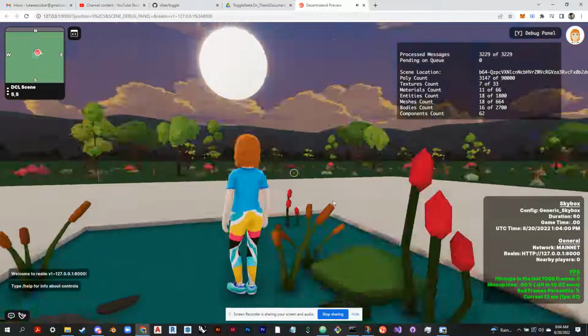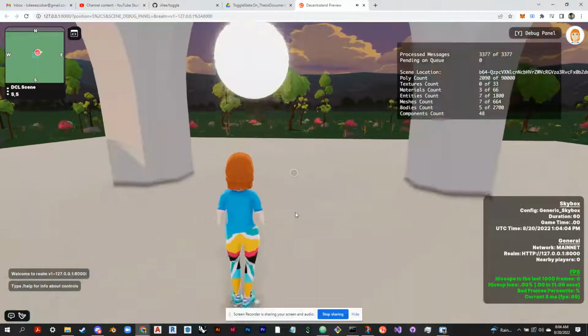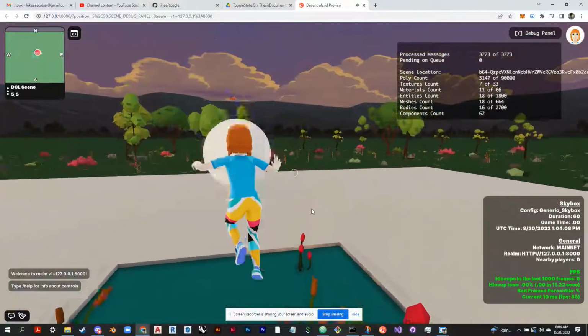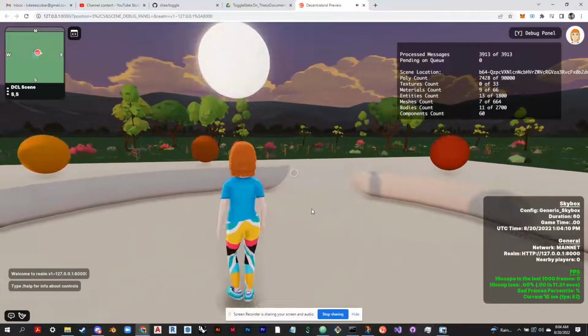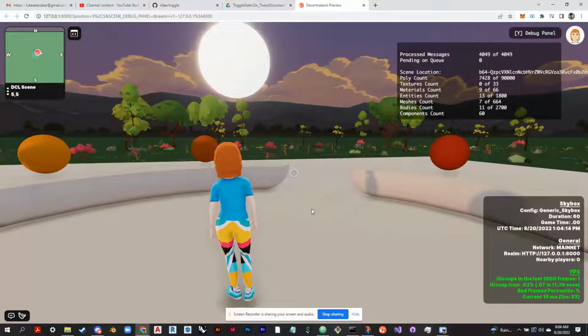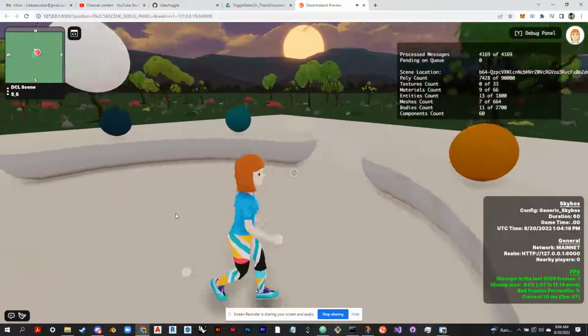So this is a third channel that I have. Now we're at 3,000 polygons, and you can cycle between these if you set up your triggers. And your triggers can either be things that your avatar walks through to activate, or they can be triggers that your avatar can click.